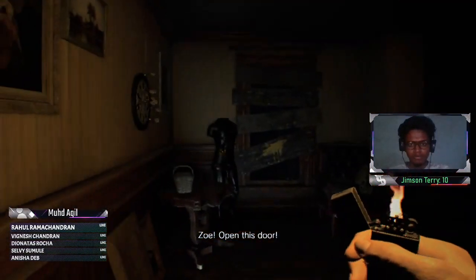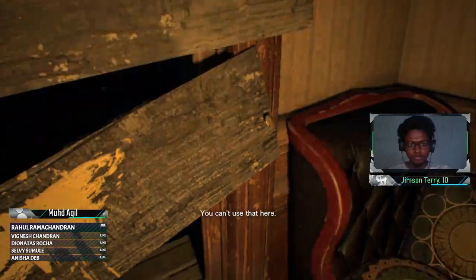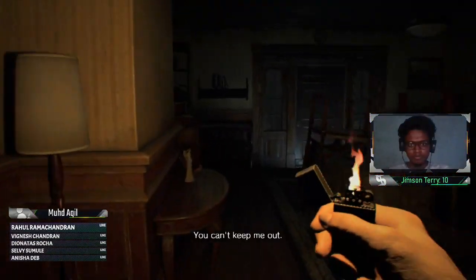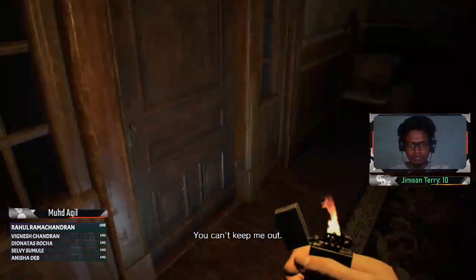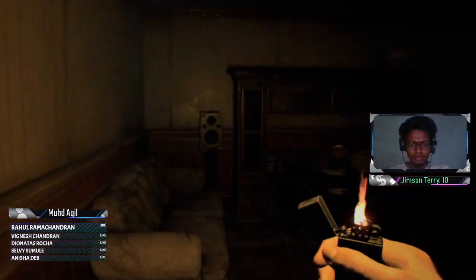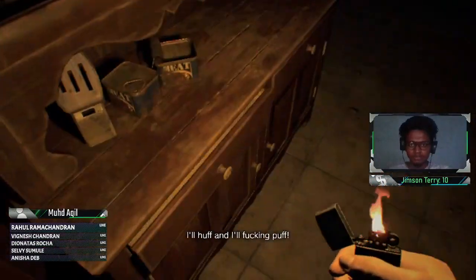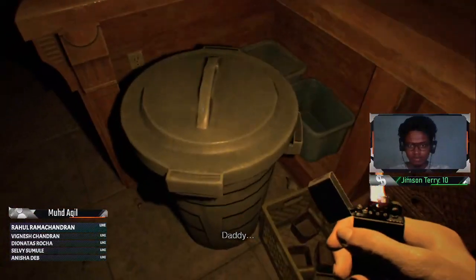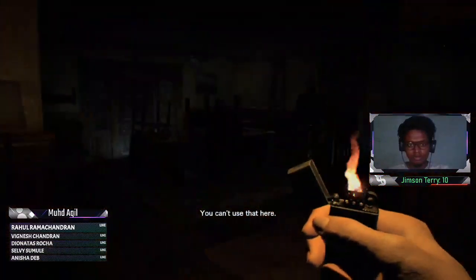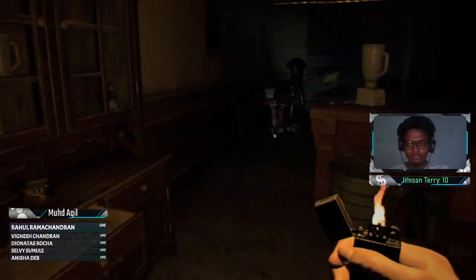Zoe, open the door. All right, man, here we go. Wait, what am I supposed to do? You can't keep me out. Oh, man. Stop it. There's gotta be something to open the freaking door. Oh, man. Is that good? Dude, oh, dude. Nah, what are you doing, guys? I still have no idea where to find the freaking camera or something to open up the nails.